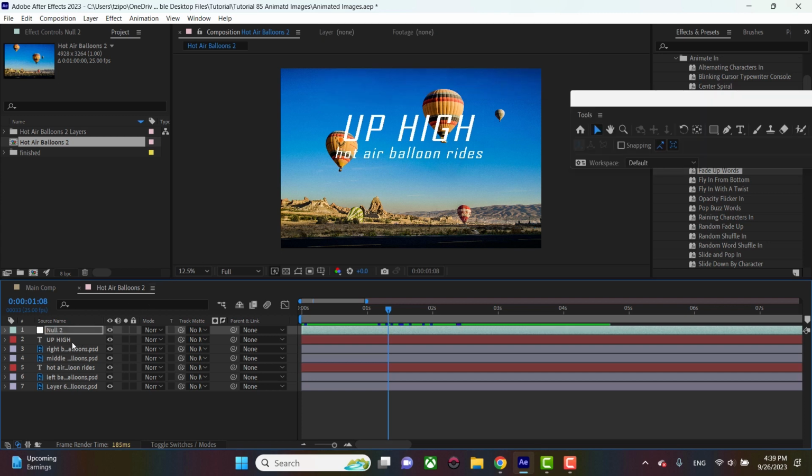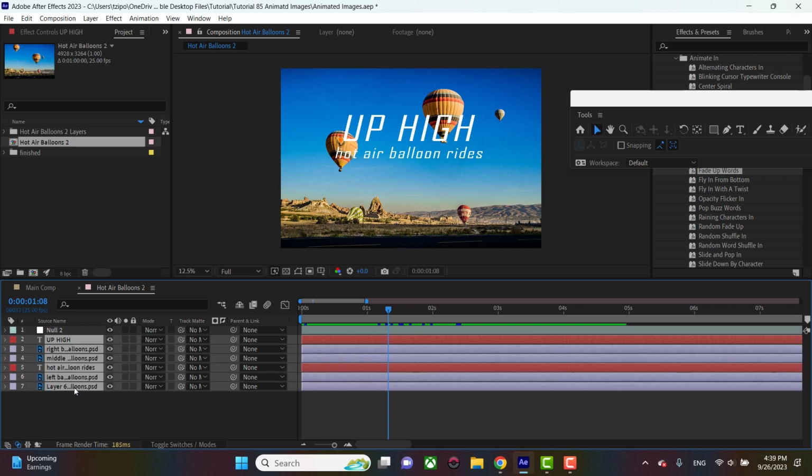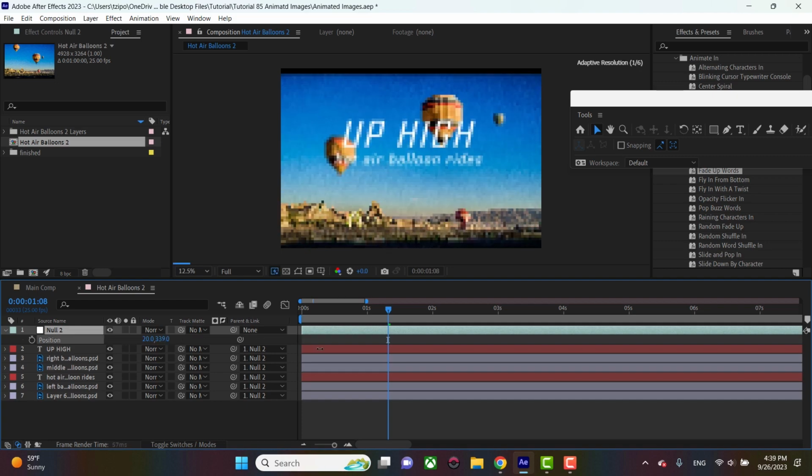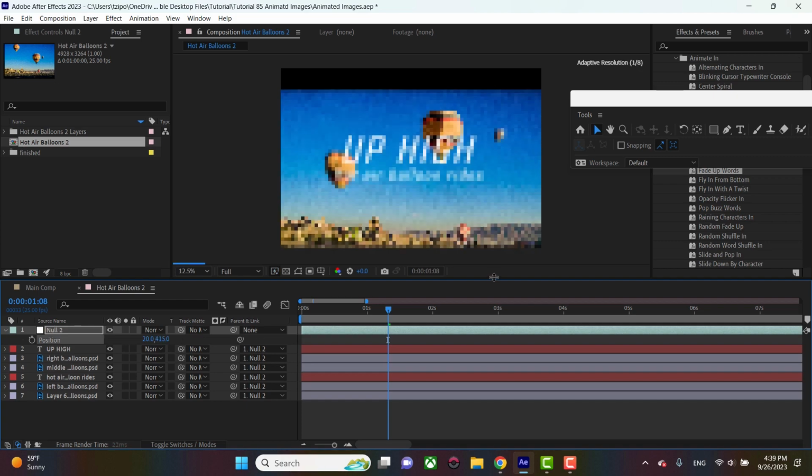Okay, now that we have a null layer, we're going to select, in fact, everything all together, and you see this little swirl over here. You want this swirl near the end of the row over here. And we are going to parent it. We're going to parent this chunk of layers over to our null. And what that essentially means is that all of these layers are going to look to this null for direction. So if I open up position and I shift it down, everything moves together.